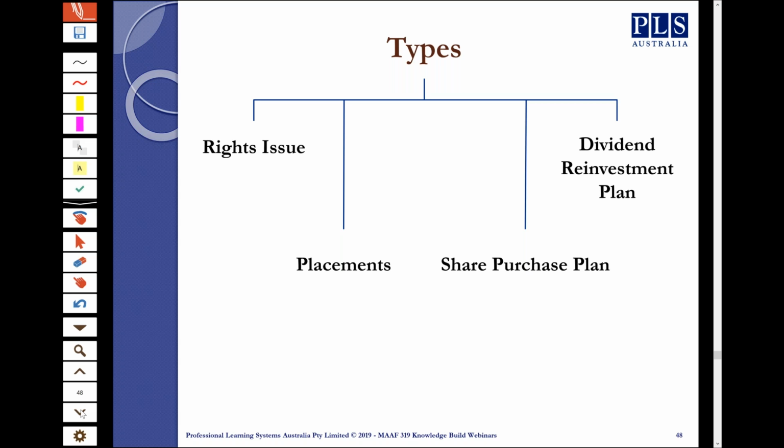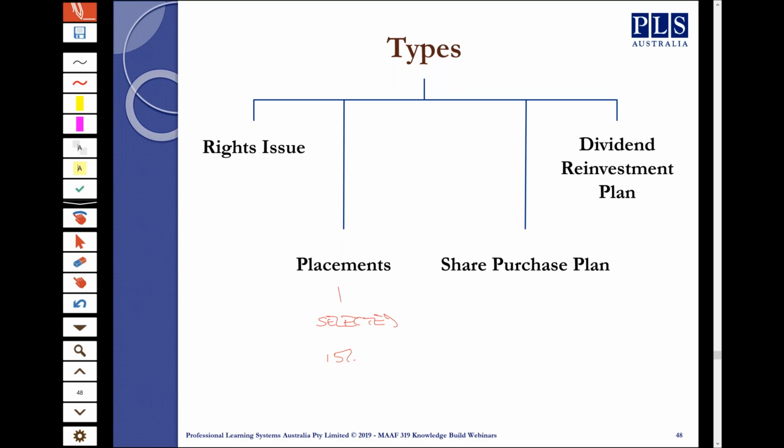So you're going to have to talk about a rights issue. So for every 8 shares someone has, they can buy one, purchase another share at a discount. A placement is where you go to selected shareholders, and you look to offer them additional shares in the company. Advantage is that no prospectus is required. However, you can only do up to about 15% of the entity or 15% of the share capital through that. So if you've got $10 million worth of shares, you can't do more than 1.5 million via a placement.